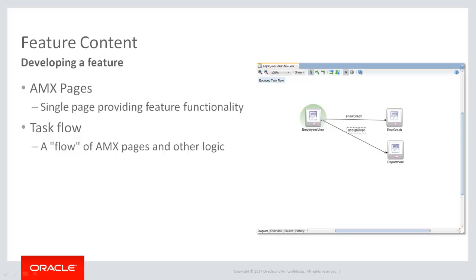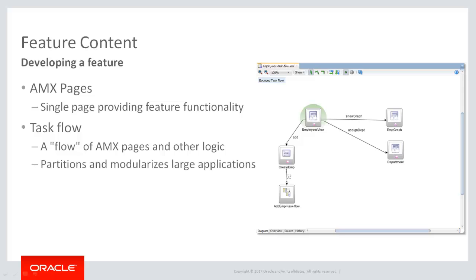Now, notice we say task flow rather than page flow, and this is because the flow isn't restricted to only pages. You can also have a task flow that involves calling, for example, a method as part of that flow. And after calling the method, you could call another page or even call another task flow. The idea behind task flows is they help developers partition and modularize the feature development. We can then develop functional flows of pages in isolation from other parts of the page flow, yet be able to very simply bring them together and reuse them throughout the application.